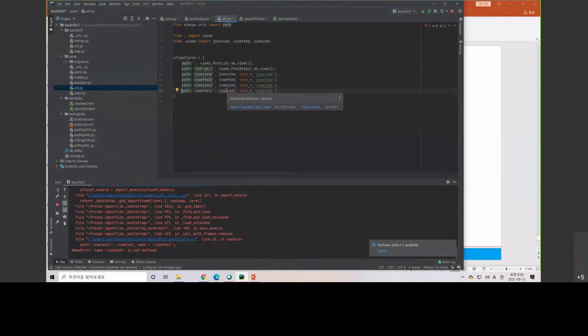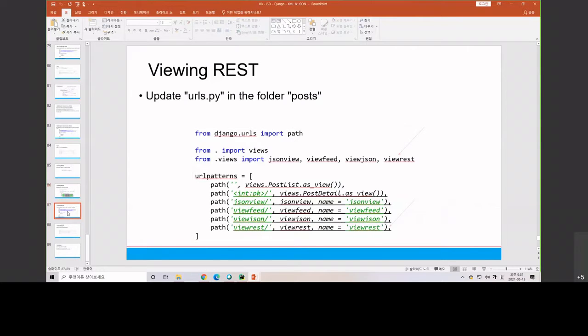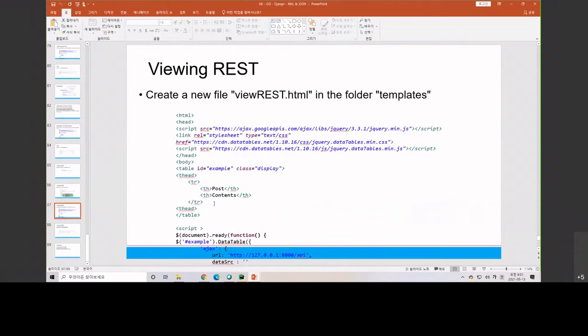There is one error. This error is because you need to get the function that you already defined, which is view rest. So I'm going to view based on the REST framework. And what is the REST framework? In this case, I would like to use the Ajax.